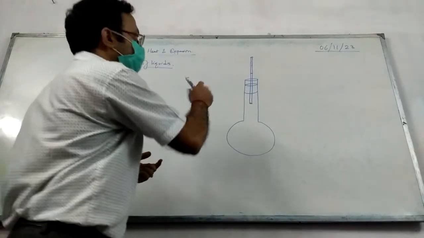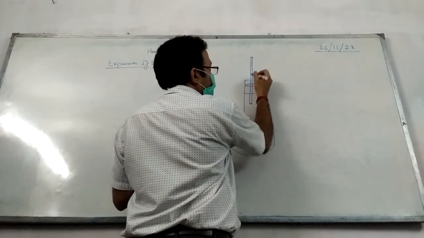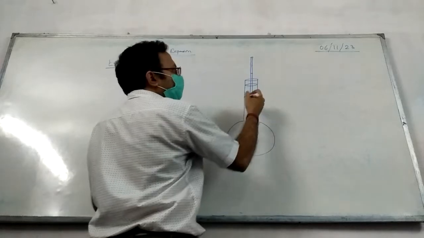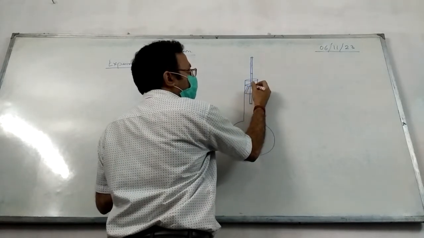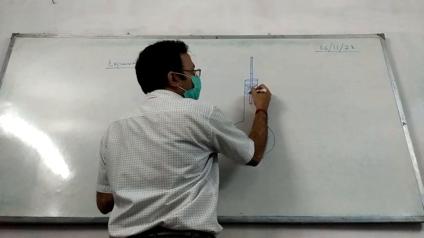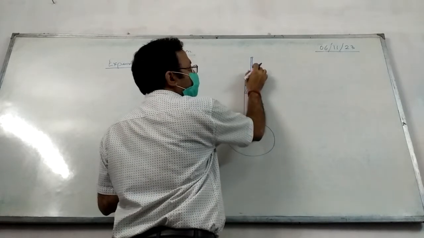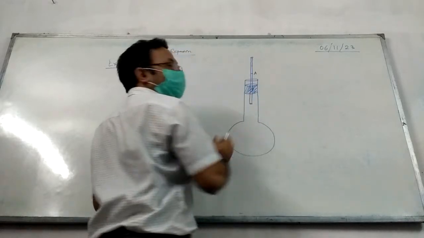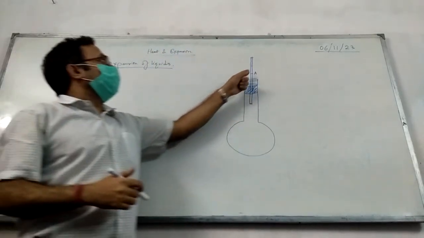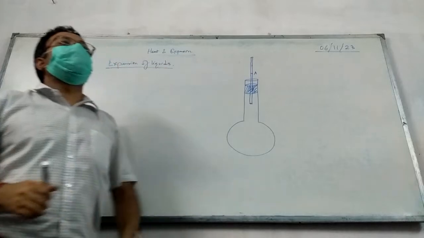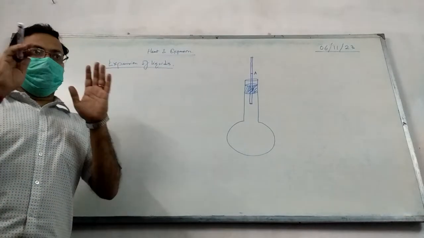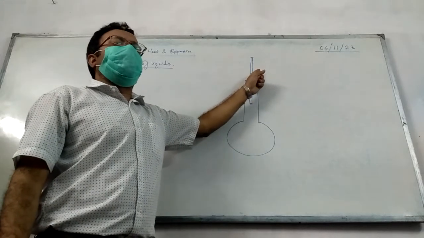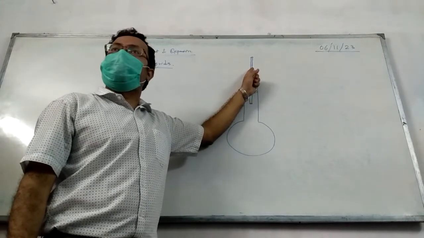Now, this is a situation being explained over here: a liquid is kept inside this flask, and there is a rubber cork through which a thin glass tube is taken, and the initial level of the liquid in the glass tube is marked as A. That means in the glass tube, up to which mark is the liquid? First understand, then write, okay? Here on the board, first the liquid was up to the mark A.